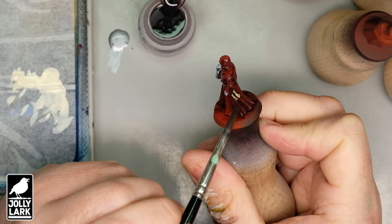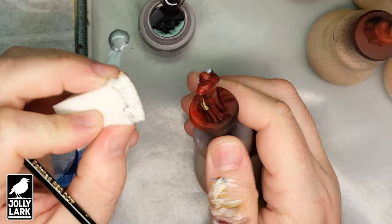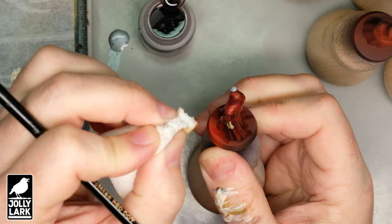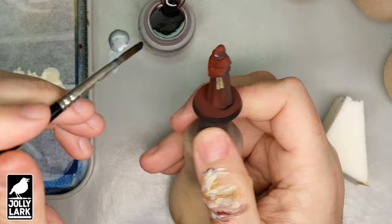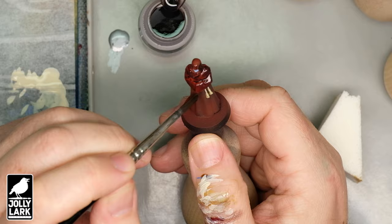I'm using a big moppy sort of brush that lets me put a lot of wash on. Then to lighten it up on the raised areas, I grab an absorbent makeup sponge from the local grocery store — the premium kind are a little more absorbent. You can soak up some of the wash from the top of the head to the chest, the leading edge of the robes, any parts you want a little lighter. This also helps avoid coffee stains or water stains at the edges of the wash, because the sponge gently picks up the edges and helps it look more natural.